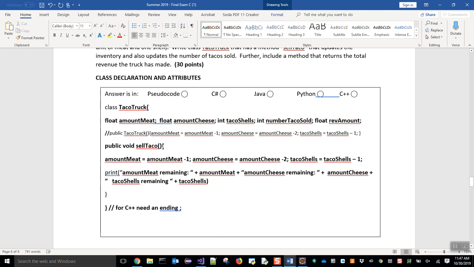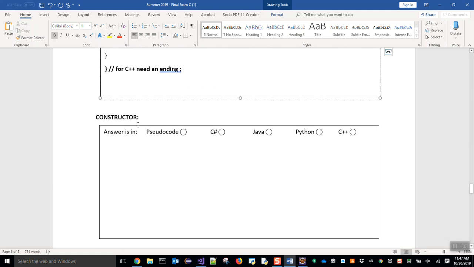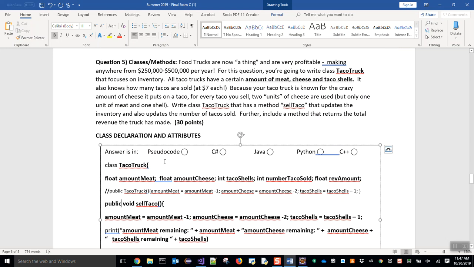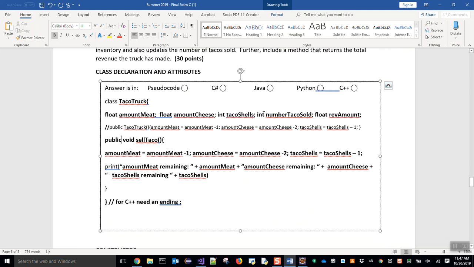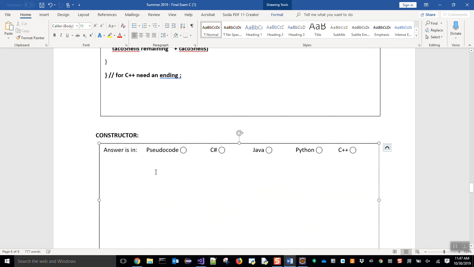But for instance, if you write it, oh, you see, they said we need a constructor. They give a space for the constructor. That means it does not explicitly say that you need a constructor, but you can use a constructor over here. We can put our constructor code, this code here.